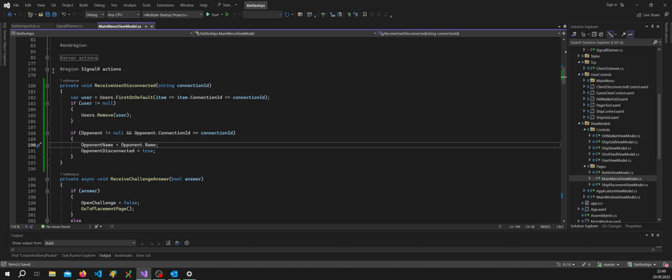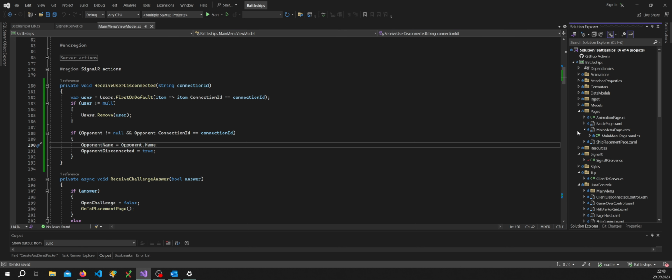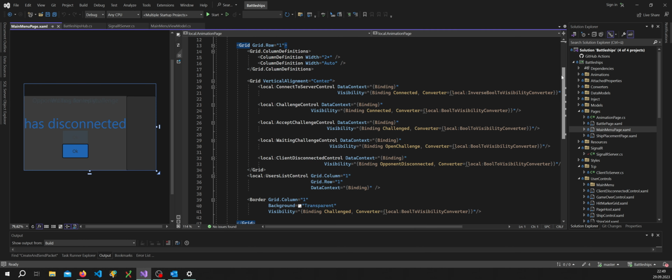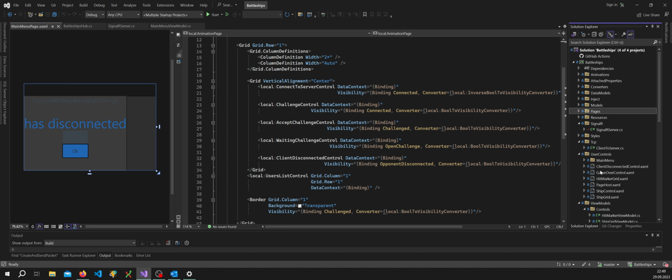So let's actually check out this page. Client, I see there's a client disconnected control. So okay.